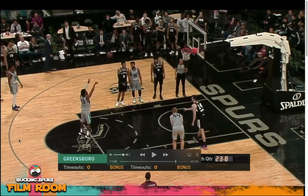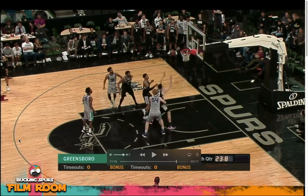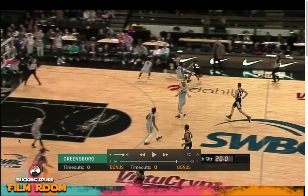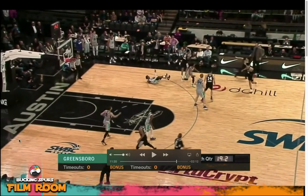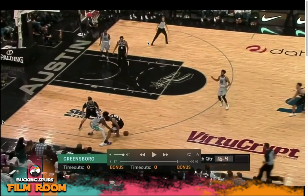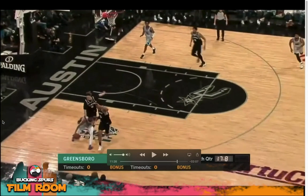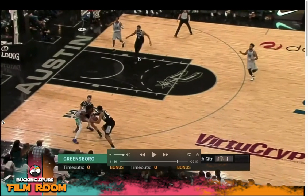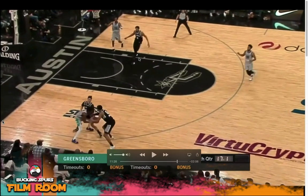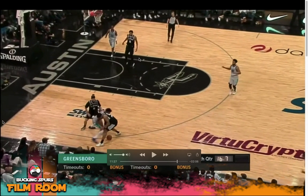So then here they are. We foul them. Let's see what's the score right now. Let's let this little meter go away. Okay, we're down by 1. Here we go. Keldon Johnson actually picks up an offensive foul. He's like, wait, what? No, okay, whatever. Next play down, Keldon Johnson comes down here, makes the guy turn it over again, just by being aggressive with the ball, getting after it, making it tough. Him and Jeff have a nice trap going on here. Clean swipe. There you go.